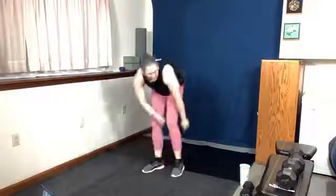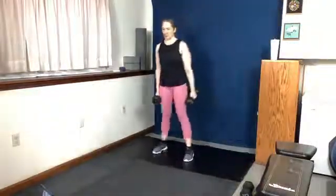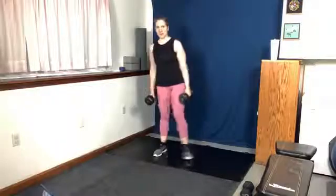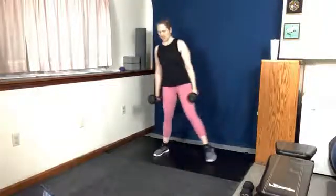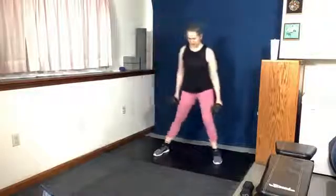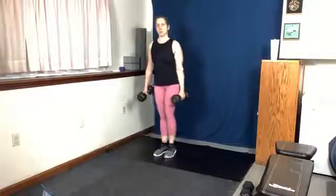Five, four, three, two, one. Stand on up. We have some lateral step outs. Now, if you have a band and you want to use that instead of weights here, like a band around your thighs, that works. All we're going to do is step out to the side. If this is too easy for you, and if you want to go into an actual lunge, that's fine too. But otherwise, I'm keeping the stabilizing leg completely still, and all the movement is coming from the other side.